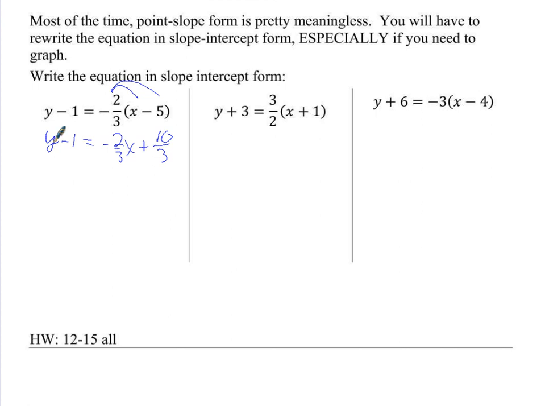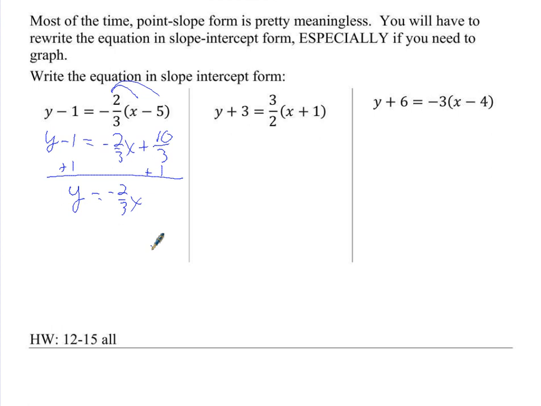The only other thing I have to do now is get y by itself. So I add 1 to both sides to get rid of that negative 1. Plus 1 there, plus 1 there. Draw my line. On the left side, I'm left with y equals. I didn't do anything to my x term, so I still have the negative 2/3 x. And now I just got to figure out what 10/3 plus 1 is.